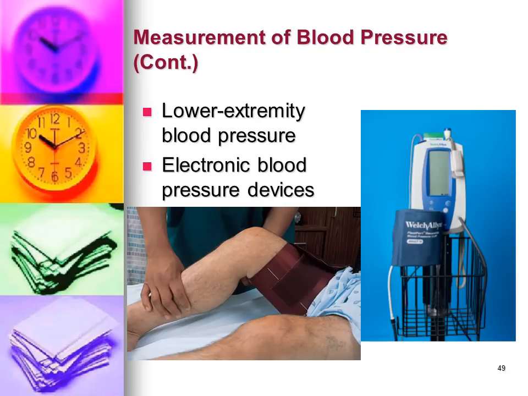Comparing your upper extremity blood pressure with that in the legs is also necessary sometimes for patients with certain cardiac or blood pressure abnormalities. You can use the popliteal artery, and to do so you'll want to palpate behind the knee in the popliteal space, and this is the site for auscultation.